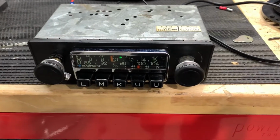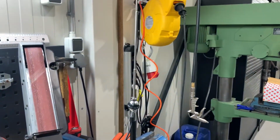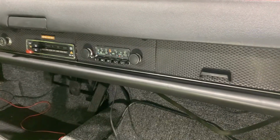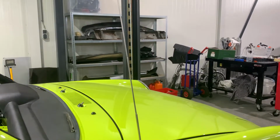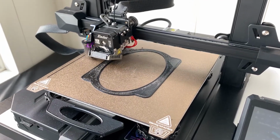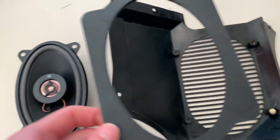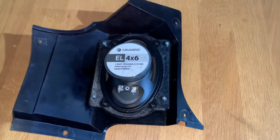We purchased this original Blaupunkt Frankfurt radio, in combination with a telescopic antenna. Just look at how amazing this looks. We bought a new set of speakers, but sadly they didn't fit right away, so we had to 3D print these brackets. This way we were able to mount them in the original plastic covers.